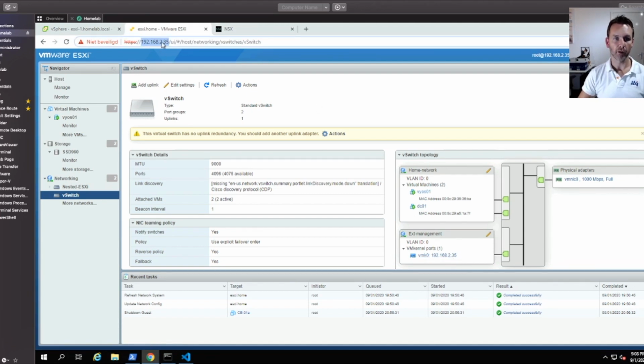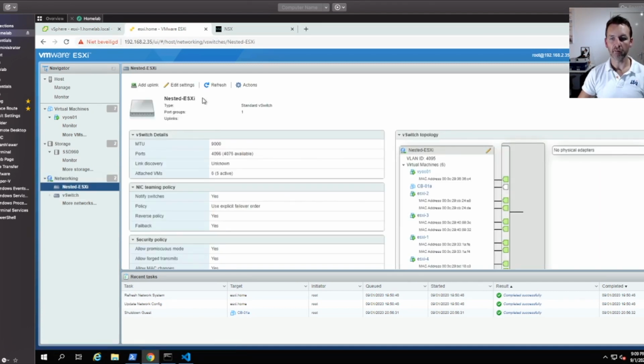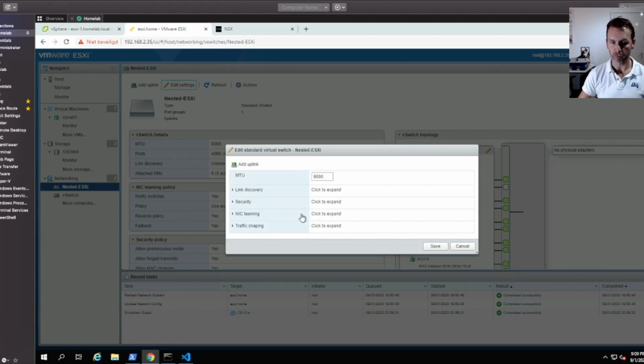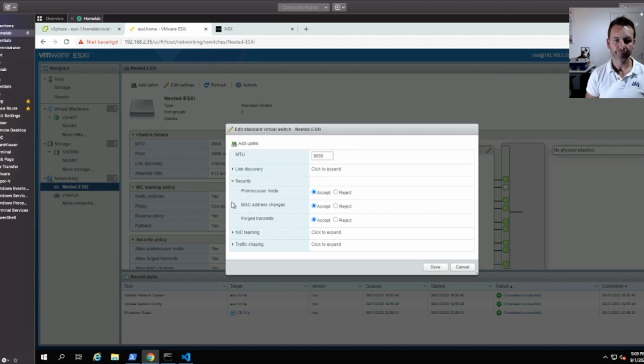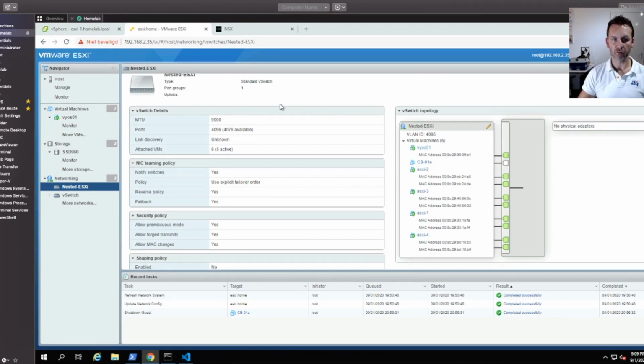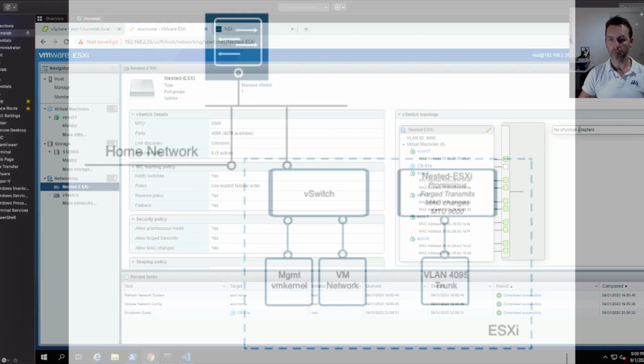As you can see here, I'm now logged on to the management console of my physical ESXi server. This is still basic ESXi networking. The tricky part is in setting up the nested ESXi vSwitch, because this requires some specific settings. First of all, we need an MTU size of 9000 to allow TEP traffic, to allow jumbo frames for vMotion, for vSAN, and so on. We also need to allow promiscuous mode, MAC address changes, and forged transmits. Now, what's really important or tricky in the configuration of this nested ESXi vSwitch is that it holds no physical adapters. So there's no uplink required.